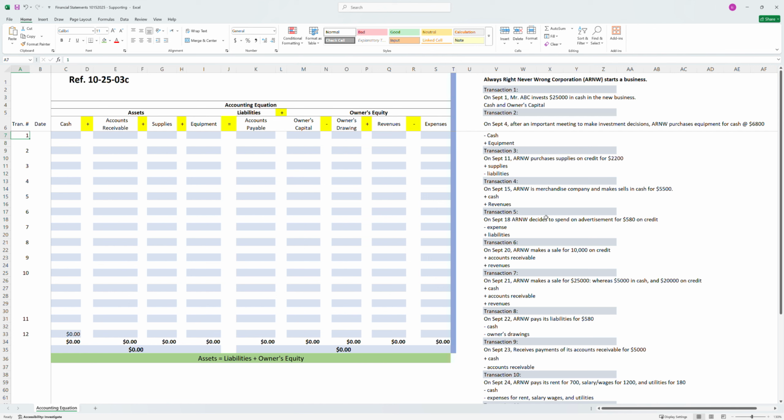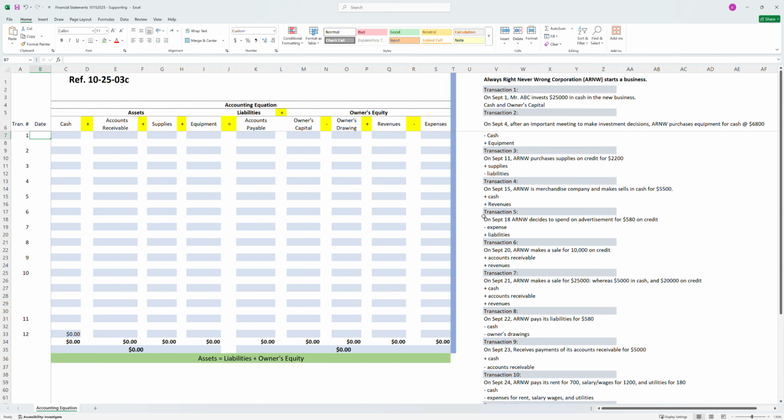So what I've done here is that I have left the transaction numbers. So this corresponds to this. For example, transaction number 1 is here, so that I don't have to type them. And then I left the dates, and I follow these dates. Say, for example, September 1st will come here for September 1st. So let's go and see what this case study is about, and how it starts and how it ends.